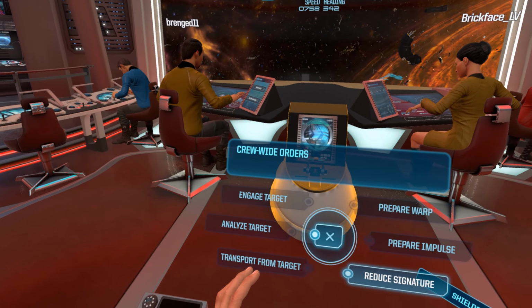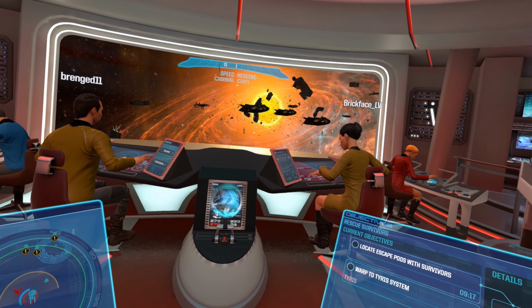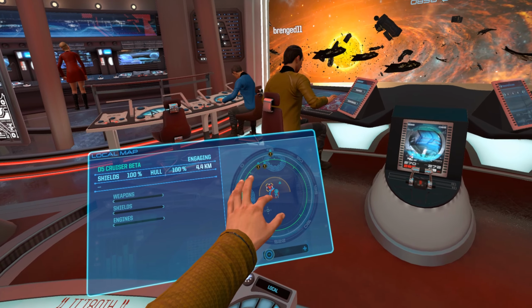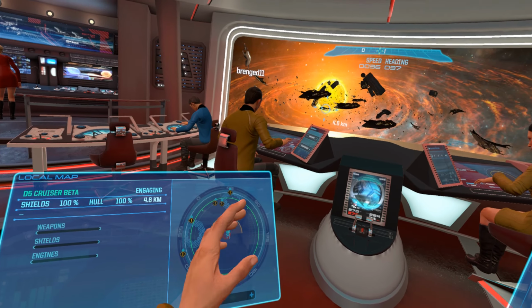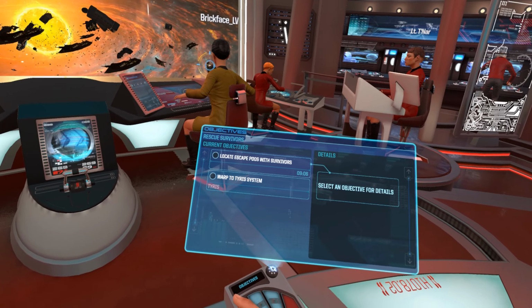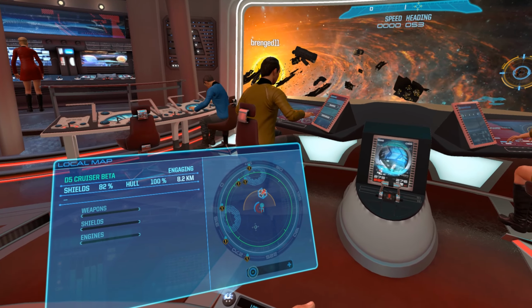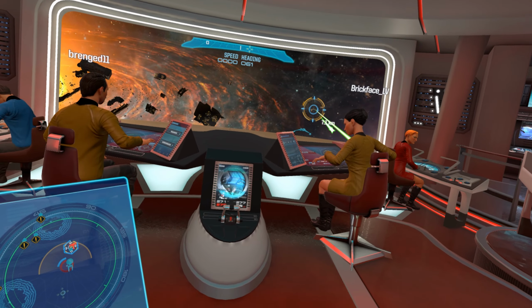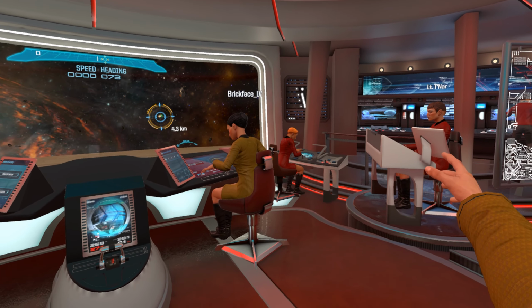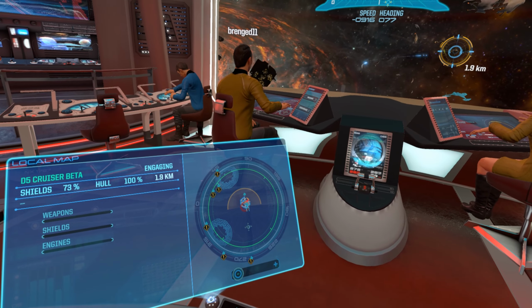Aye. Prioritizing power to shields. Where are they? Target is destroyed, Captain. Okay, target second Klingon vessel, please. Targeting second vessel, aye. Commence phaser fire. Phaser fire, aye. Mr. Brenged, thank you for continuing to track that vessel. Shields at 16%. Photon torpedoes, fire. Two shots. Hostile vessel inbound.